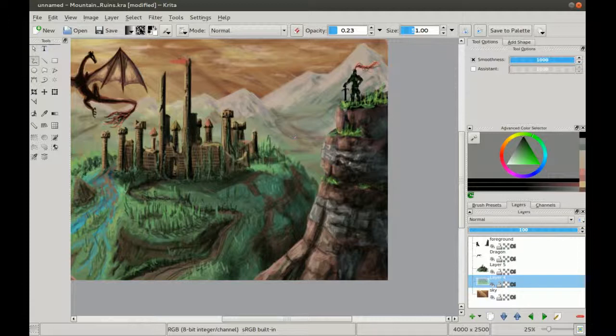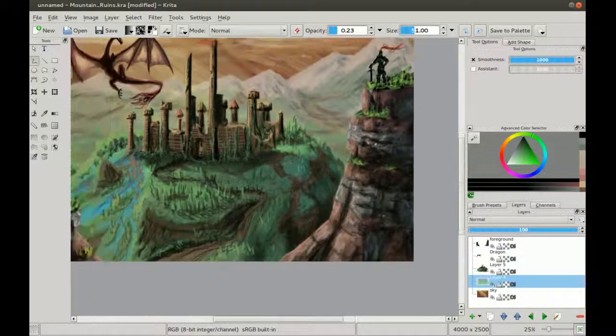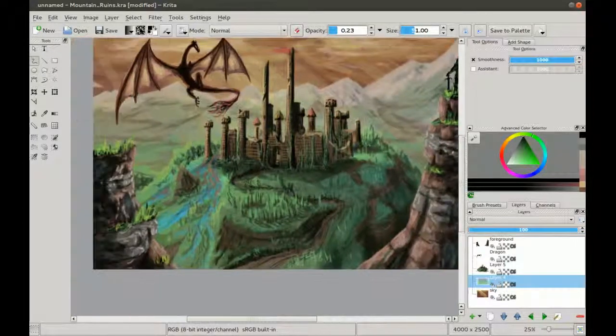I'm not going for the photorealism. So just to have it like that with a bit of an impression. Let me go down, lower opacity. Just give the impression that there's something back there, and you know what it is. It's mountains off in the distance, and that's good enough for me.